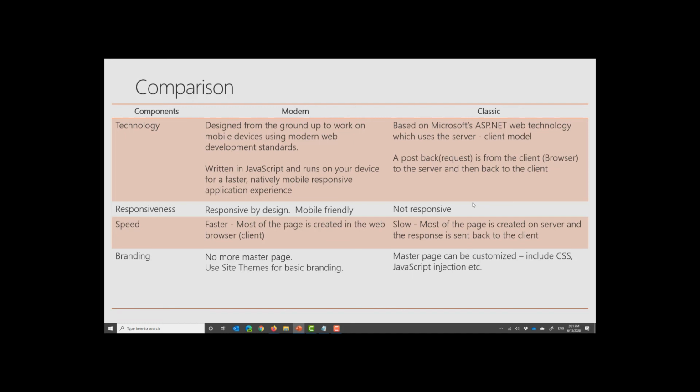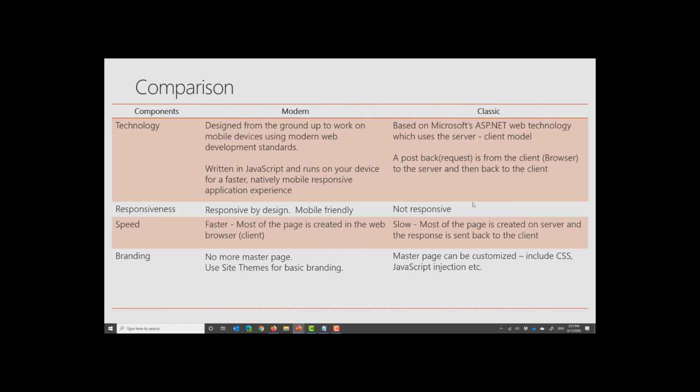Where Modern is the new architecture of SharePoint. It is written in JavaScript and runs on your device way faster. And natively, for mobile, it's built to have a mobile experience as a native platform. Where Classic is based on Microsoft ASP.NET web technology, which is server-based.